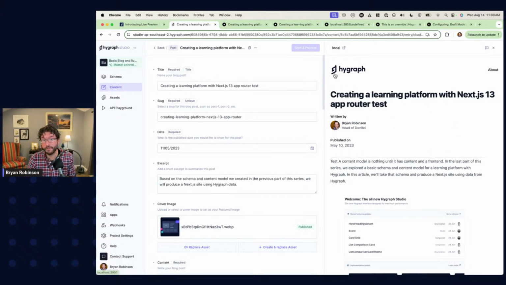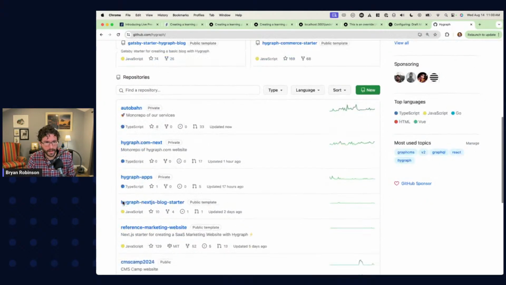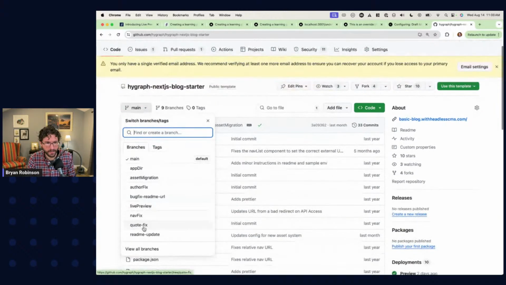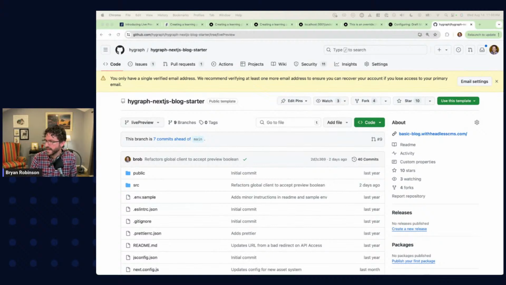This code base is fully, let's call it fully operational inside of GitHub in a pull request. Let me pull that up real fast. Let's see, that is in the Next.js blog starter. I'll actually share this in the chat right now. And again, this is actually going live, maybe even today, inside of the Hygraph Next.js blog starter. So you can clone one of those and be up and running there. All this is working in this code base. You can take a look at how it's set up. It follows the methodology that I kind of outlined here in how it's supposed to function.